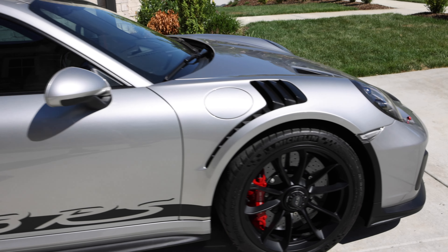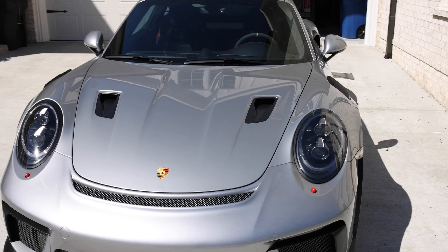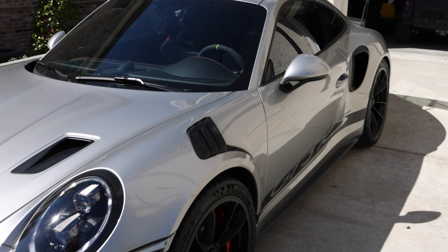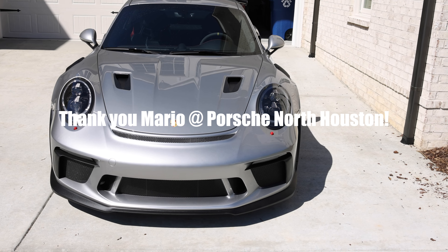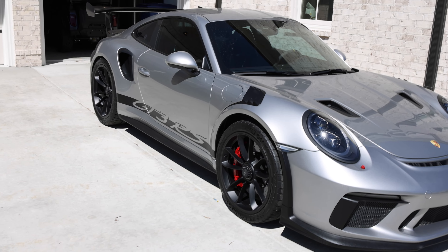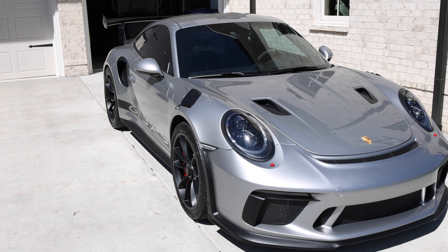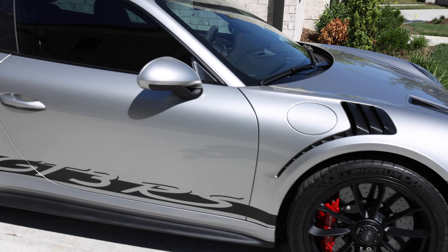We got her in the driveway, got her off the truck, and I'm still in absolute shock. Just a quick walk around — everything looks great. It looks like it was probably rained on at some point between when it got conditioned at the dealership and the time of delivery, which is no big deal, it's probably due for a little cleaning. Overall it just looks absolutely stunning. Thank you so much Mario — if you ever watch this, salesman at Porsche North Houston, you absolutely killed it. So this is a 2019 with about 12,000 miles on it, and they still offered it as a certified car, which is one of the reasons I wanted to jump in now — I'm not sure how much longer that's going to be offered.